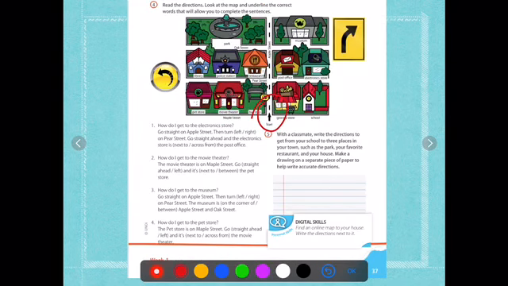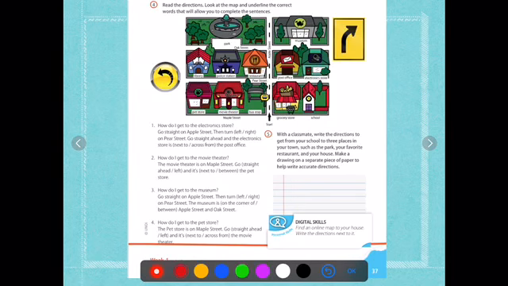Now, we're going to read the directions. The directions are here. And after we finish reading the directions, okay, you guys are going to answer if they are left or right. So you guys are going to choose if they are left or right by underlining. You're going to underline the correct answer. I'll give you maybe 5 minutes for you to complete this activity, and let's do number 1 together.